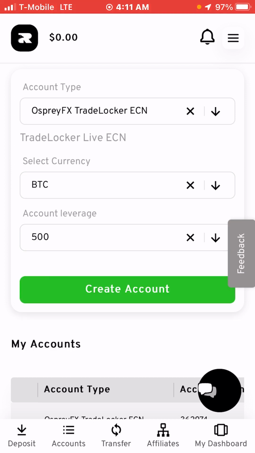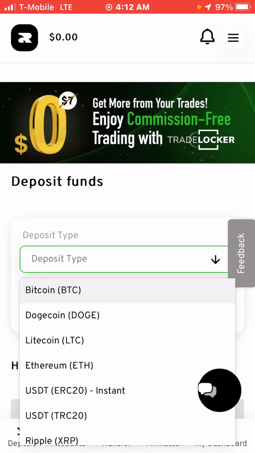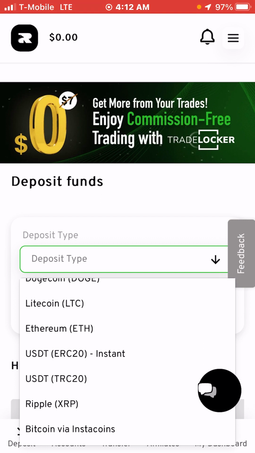So this will create an account, and then the next thing you have to do, once you create your account, is buy some Bitcoin from somewhere, and you go to deposit. So you go to deposit, and you hit Bitcoin. Now, this is the way you get money. You could supposedly put USD on here, but the main thing here is to get money onto your brokerage. It takes crypto, really.